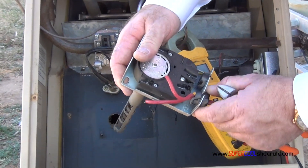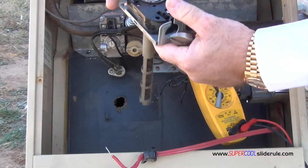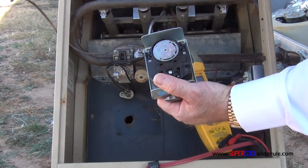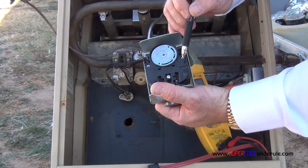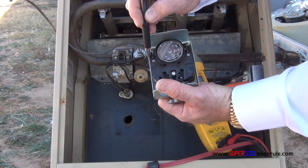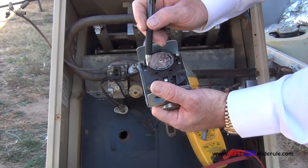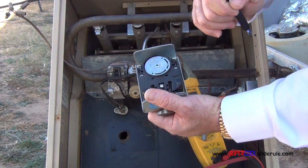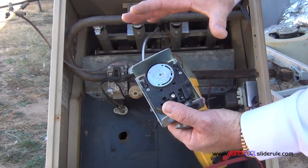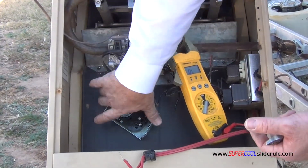But to replace it you would simply pull the wires out and put the new ones in. Make sure and pay close attention — this one will say fan on one side and limit on the other side. So the limit would be from here to here and the fan would be from here to here. It doesn't really matter which wire goes where; they do have it listed line and load but the operation doesn't actually matter. So if I was replacing this, I put a brand new one in, wire it in, bolt it right back into place like it was, and we are done.